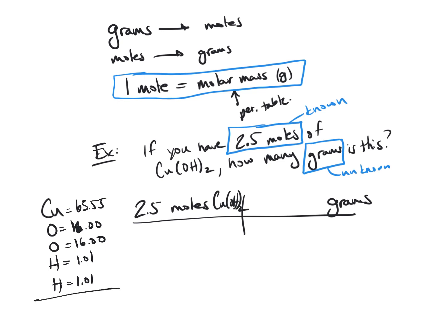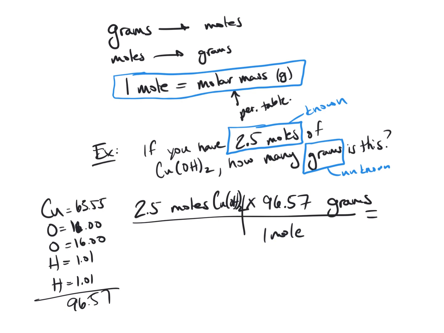When I added all those up, I got about 96.57, and that goes right here. We've used up this side of the equality now, and so we're going to write 1 mole on the bottom down here. When I have these values on top, it's a multiplication problem, so I'm going to multiply through, and I'm going to round my answer off to 2 significant figures.